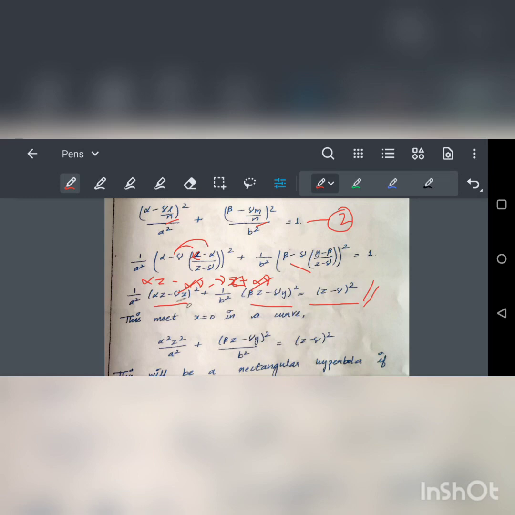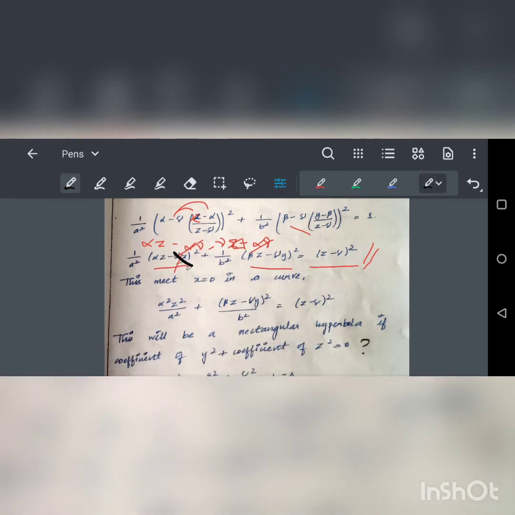So here, when you take the value for x as 0, this term will vanish, it will become 0, that's it. So the remaining will be there. You will be having alpha square z square by a square plus this term plus this term. So this will be as it is. The intersection of all these things will be a rectangular hyperbola.